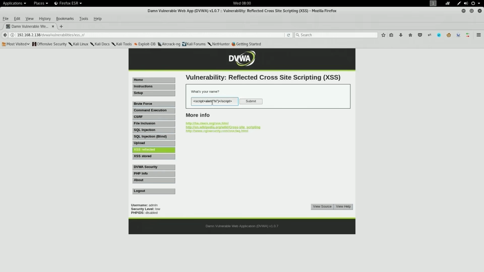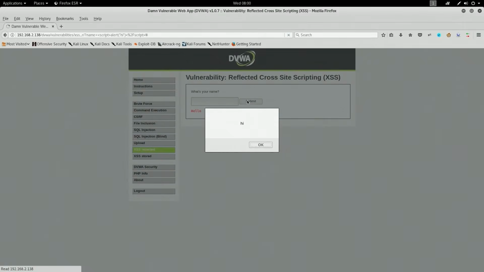And so that's the idea behind cross-site scripting, is I can create this script and then generate the URL basically, and you can see that what happened is I got an alert box, which was what I was telling it to do, was to generate an alert. And you can see in the URL, this is what it looks like. So it says name, and then it's got my script there.